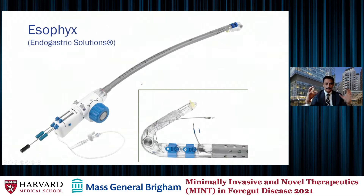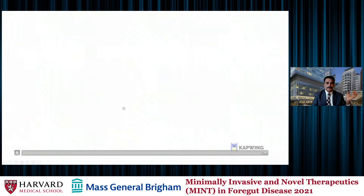This is how the actual device looks. This is the recent modified version of it. The endoscope goes right through this opening here, through this tube, and ends up here, where it retroflexes to cause a firing mechanism. There is a screw that comes out of the end along with the fasteners, as you can see here, that are deployed from this point. One short video can replace multiple words, so we're going to look at this video real quick.